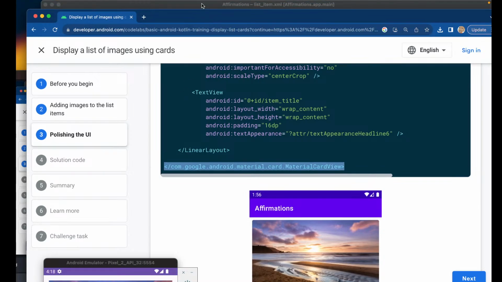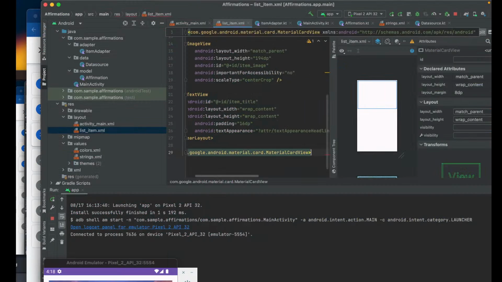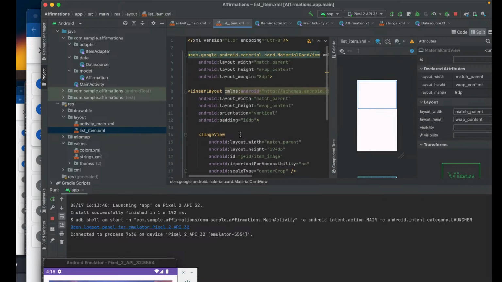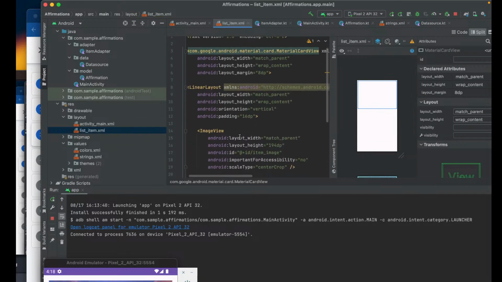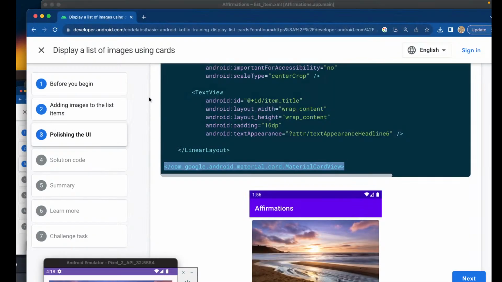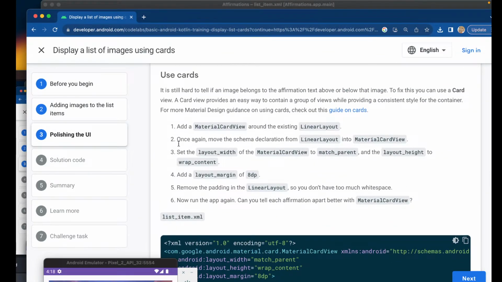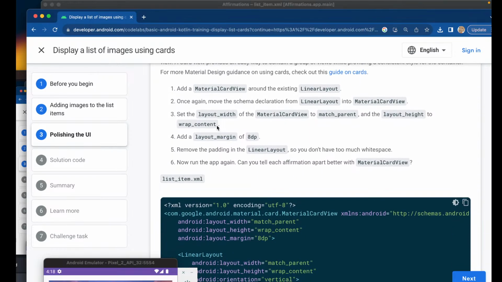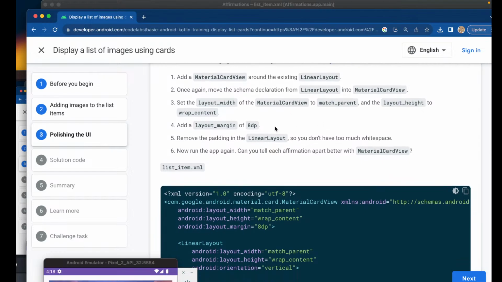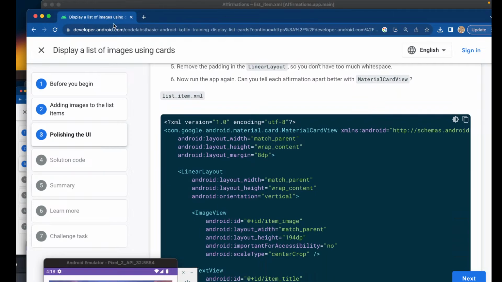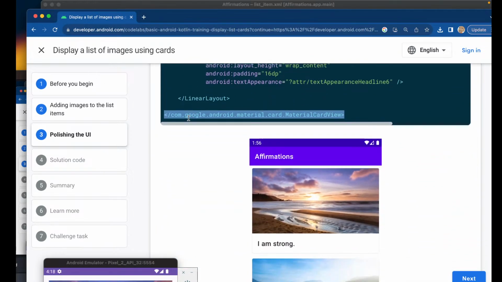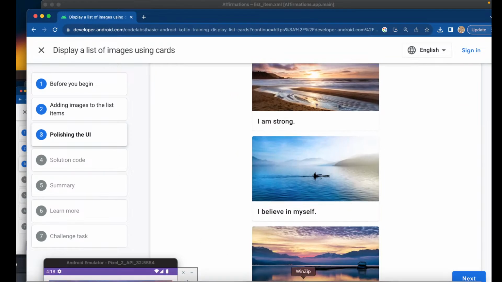And then we're going to close that off here. So when we go ahead and run the app, let's see what happens. Let us run the app.